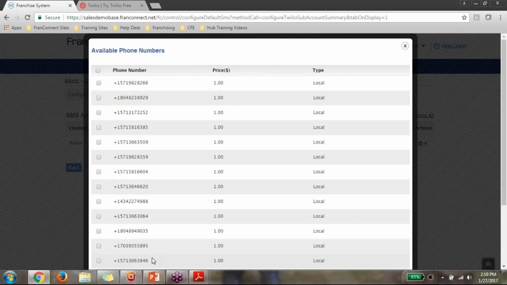Here, you'll be given the option to purchase a phone number local to your business organization. And this information will pull from the user profile who is setting it up. So of course, as a system administrator, my user profile is reflecting the corporate location. If I'm setting this up in CRM and my locations are setting it up, then they're going to be the ones who are selecting a phone number, and the system's going to go ahead and read their location.